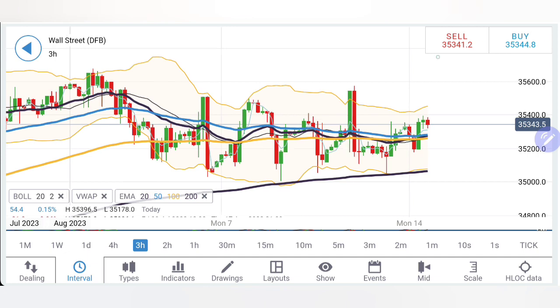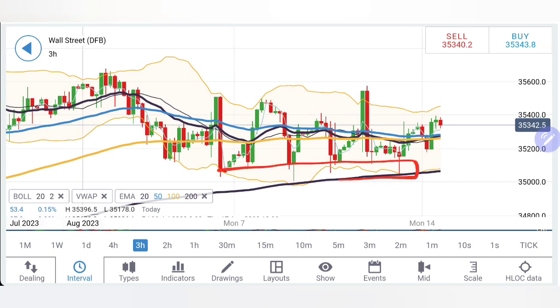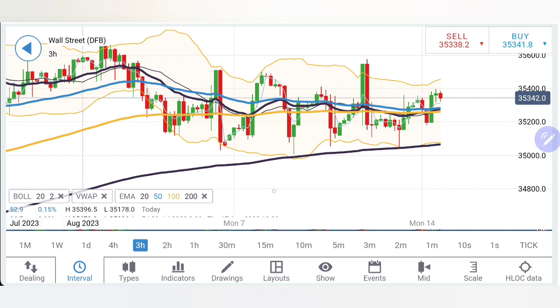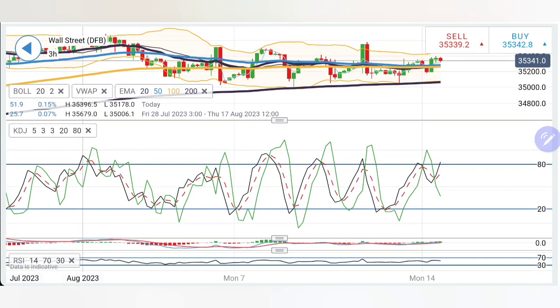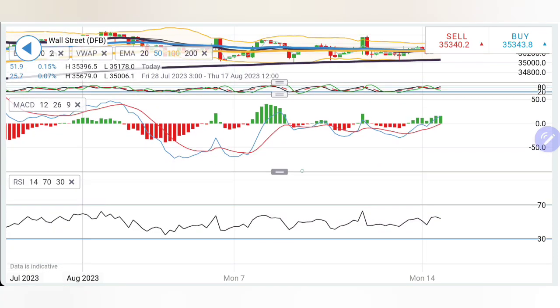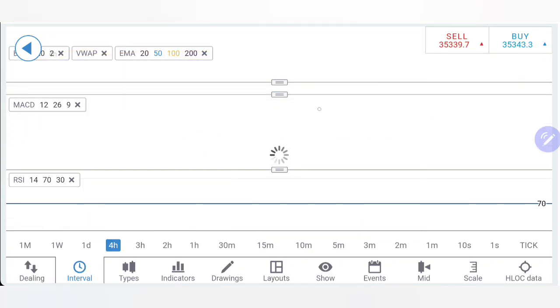Likewise, on the 3-hour charts, a bottom is created here at 35,000, which is proving out to be a great support. Now, if you look at the formation here, and here, higher lows are seen, certainly higher highs are seen. So 35,200 now is the base case for US30, below which further bearishness is going to prevail. In between 200 and 400, we have to exercise extra caution. Stochastic is rising here, MACD is bullish, and RSI is almost flat.